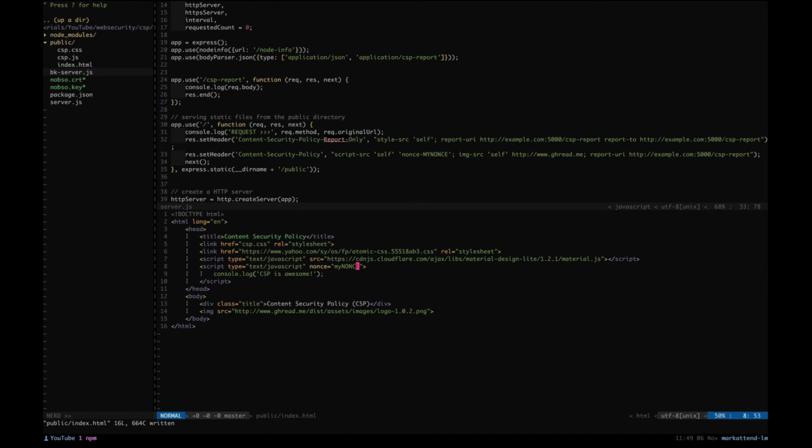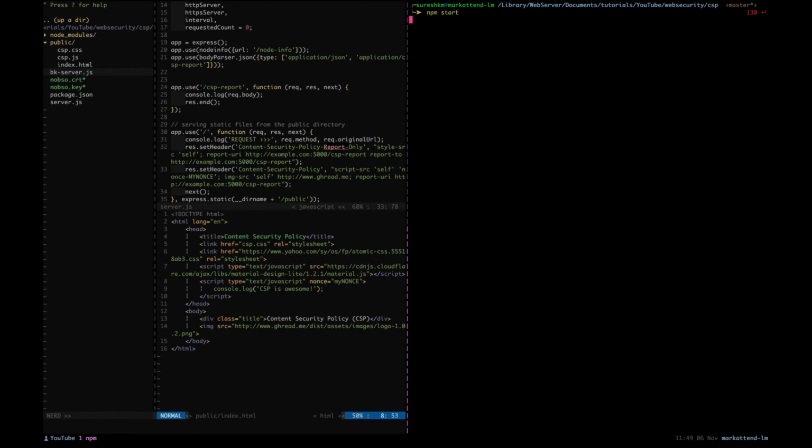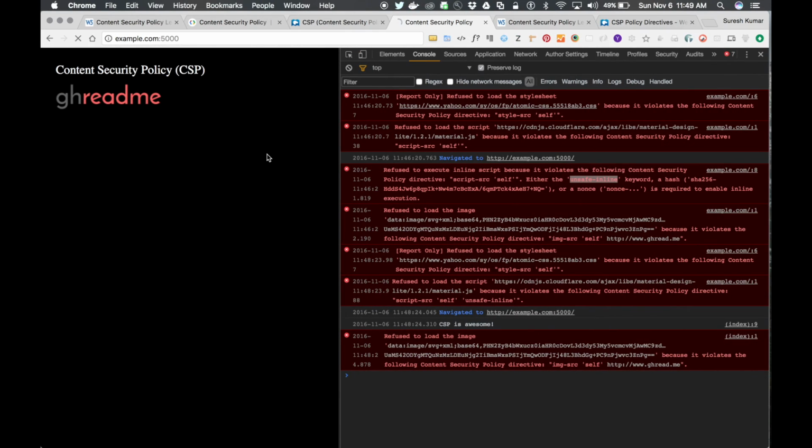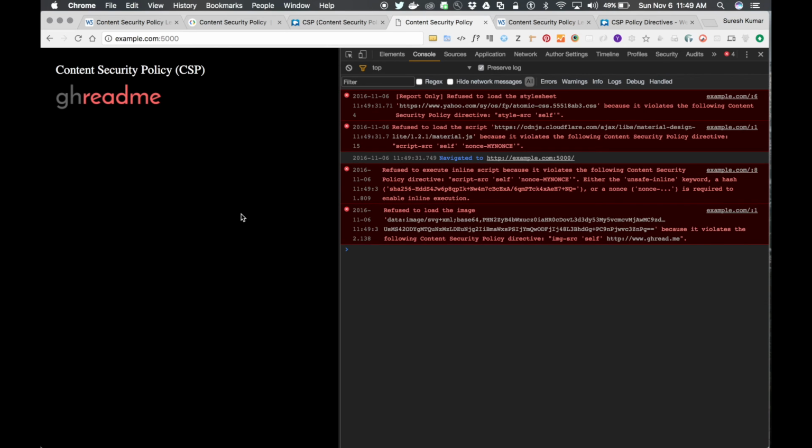So now what happens, you send this document, refresh, you are sending this document to the browser, and you are telling it, hey, if the script has this nonce, then load it, otherwise don't load it. Okay, so now you have the control to load the inline script in your application or with your application.